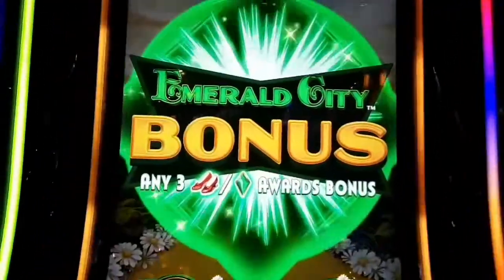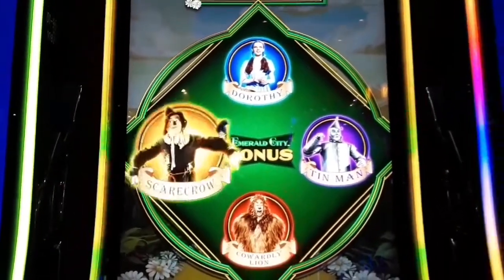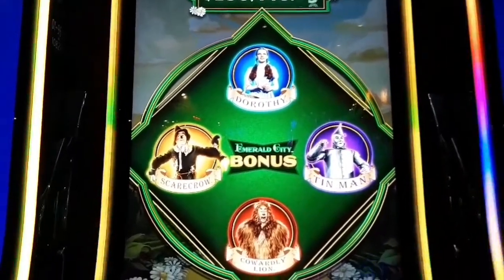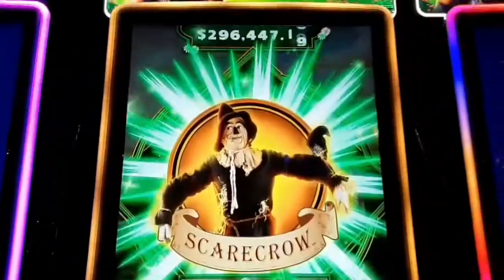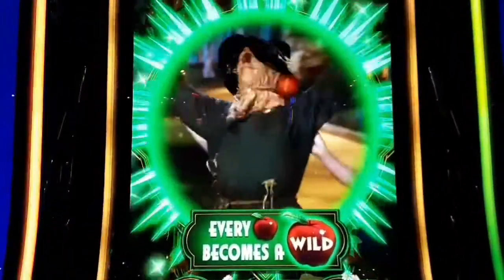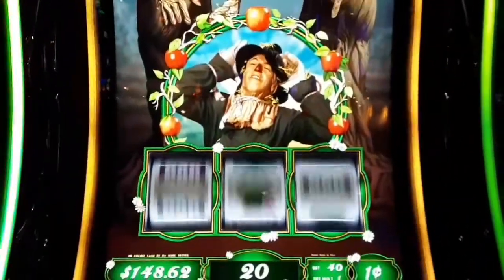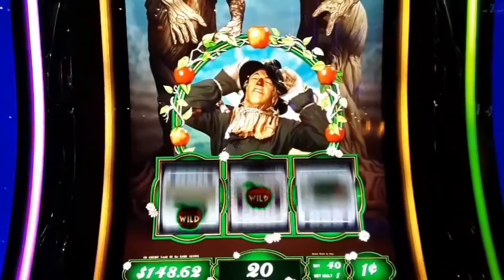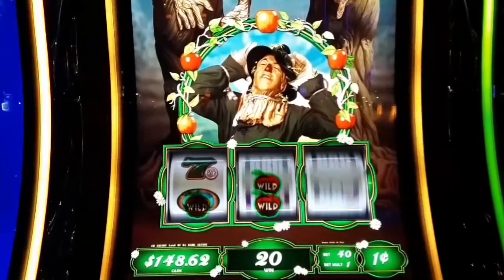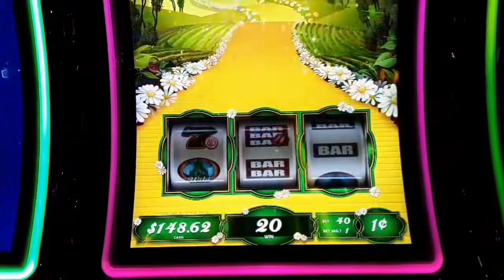We got the Emerald City bonus. Who are we getting? Come on, give us Dorothy. Okay, we got the Scarecrow bonus again. Why, I don't know. Okay, the apples become wilds on the reel. Let's watch. See what we get. Come on, throw those wilds out there. Oh, that's it? Come on. Well, there was one of the natural wilds anyway.